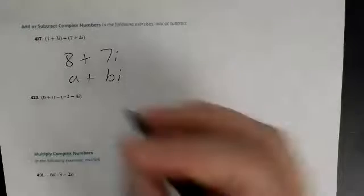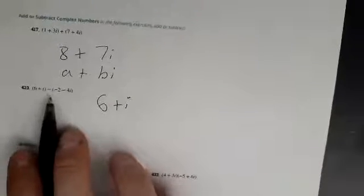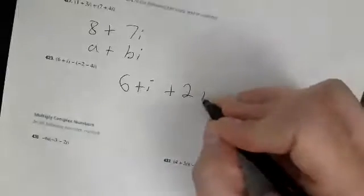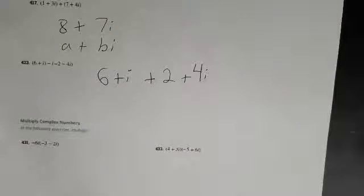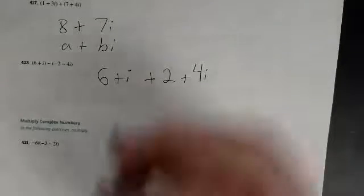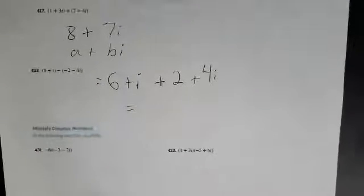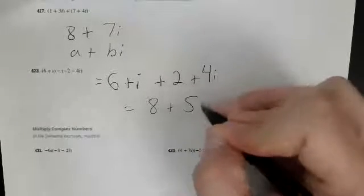This thing, now instead of addition, we're doing subtraction. What I usually do when I subtract is I just distribute the negative. So if I do this, this should become a plus 2, and this should become a plus 4i. And so this is really no different than the previous thing after you do that distribution. What should I be getting here? 8 plus 5i. That's exactly it. 8 plus 5i.